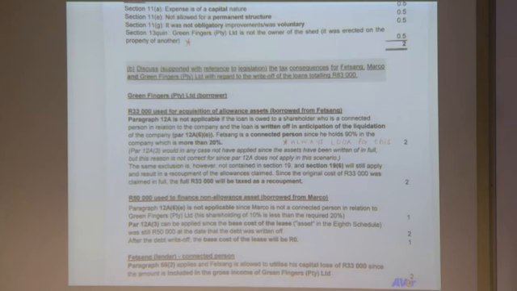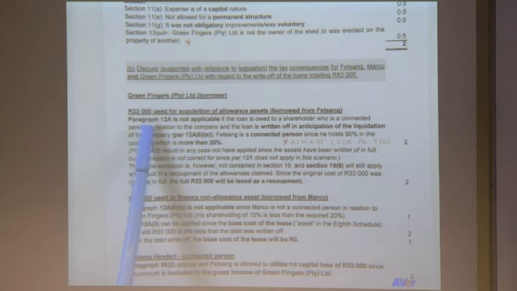Okay. So just in terms of exam technique, it's always better when you're dealing with debt reduction to start with the borrower's consequences. Just because when you deal with the lender's consequences and you discuss the capital loss that they have, it can depend on what the borrower included into their gross income. Okay, so specifically with this scenario, because Fetsang was a connected person to Green Fingers, paragraph 56 applied. Okay, so I'll show you now how paragraph 56 applied.